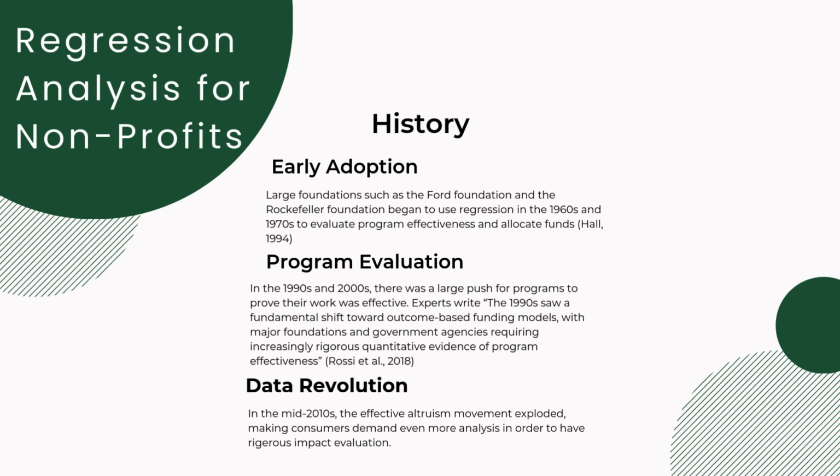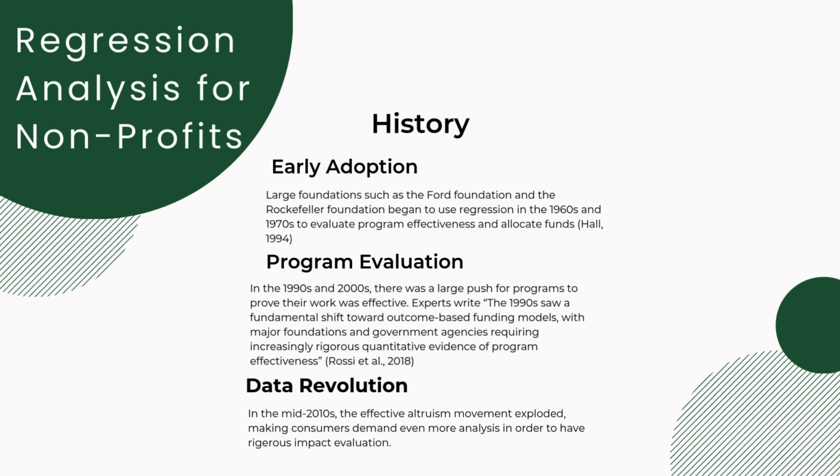And the 1990s and 2000s saw what experts call the program evaluation era, where there was a lot more pressure from donors, from outside influences, from governments, and from these foundations that were giving large sums of money to nonprofits, to be able to prove through quantitative evidence how effective the programs were. And so as Rossi and his colleagues noted in 2018, this represented a fundamental shift towards outcome-based funding models. And that's only continued more and more to this day.